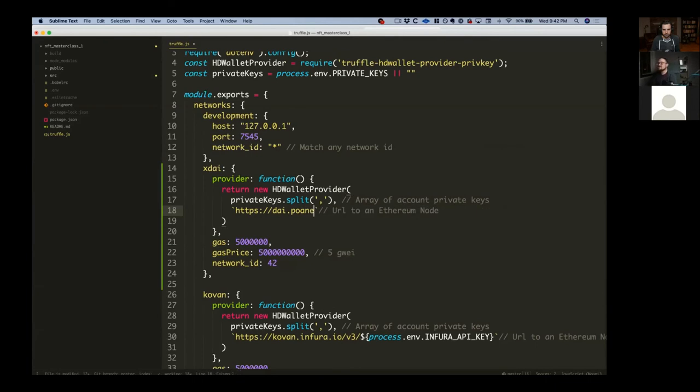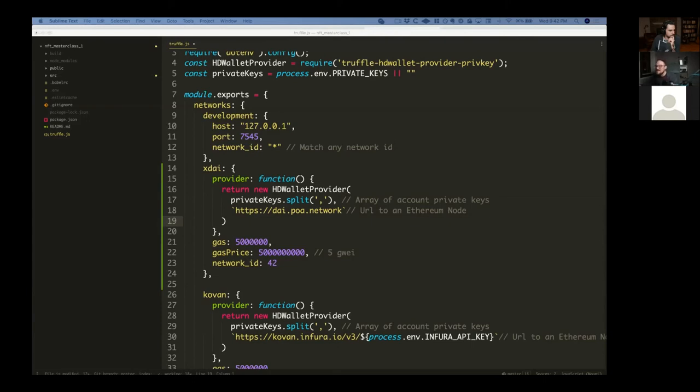POA.network, and that's going to be it. Yep. There you go. And so these RPCs have to deal with Web 2 problems, right? When you make transactions so cheap and easy to make, you end up having a lot of Web 2 problems. So sometimes these RPCs might not work just because they're getting whaled on, because they don't have the same protection as a proof of work network might have.